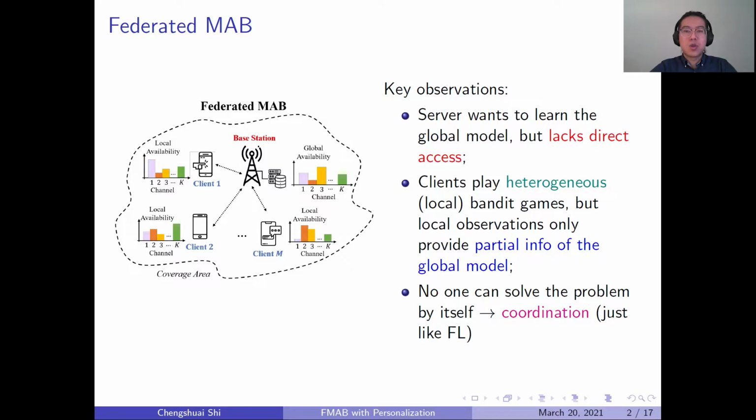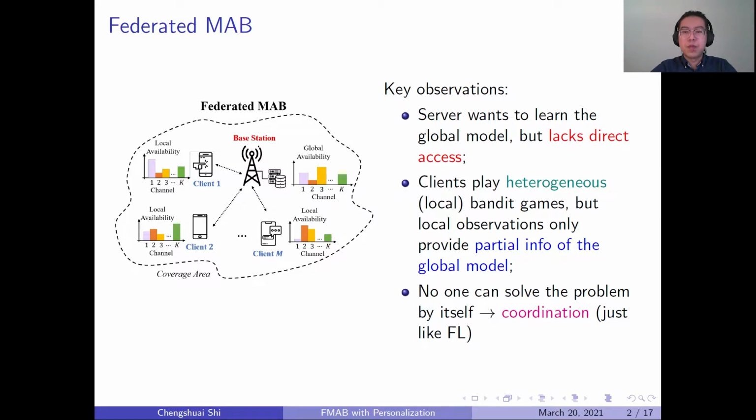Federated learning is a recently proposed distributive machine learning scheme that has a few interesting characteristics. For example, it can handle distributed learning with non-IID local datasets. Recently, some attempts have also been made to bring the key principles in federated learning into the study of multi-armed bandits. A so-called federated multi-armed bandit framework is proposed.